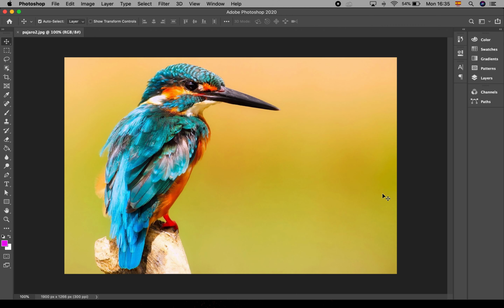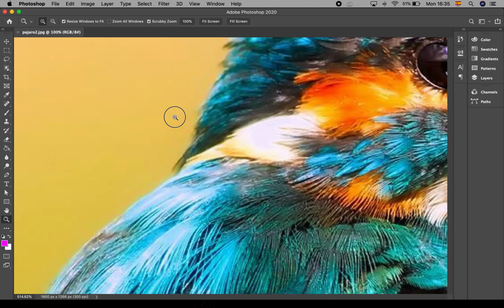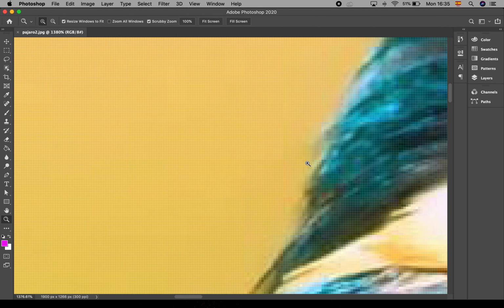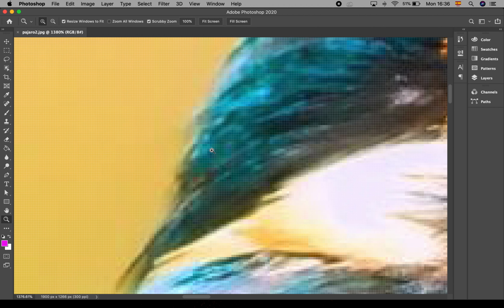And we're going to find out the difference that we have between a bitmap file that belongs to Photoshop and a vector file that belongs to Adobe Illustrator. When you already have opened this file, you're going to find out that this is a photograph. I'm going to get closer. You're going to find out that bitmaps, or mapa de bits, means that this is created with a lot of dots. Each of them are called bits, and when they are all put together, they become a map, and that's why it is called bitmap.